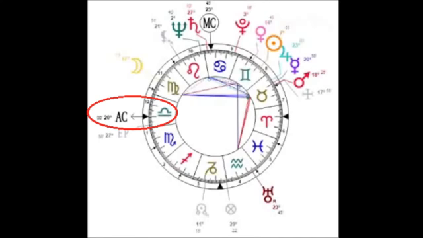Another placement that draws my interest big time, the same as mine, is Uranus in the 4th house. Now, the 4th house in astrology and natal charts represents the relationship with your mother, how your life was like from the ages of, I want to say, 4 to 10, and the relationship with your home country and your early stages of life and how your mother nurtured you. This is what the 4th house represents.